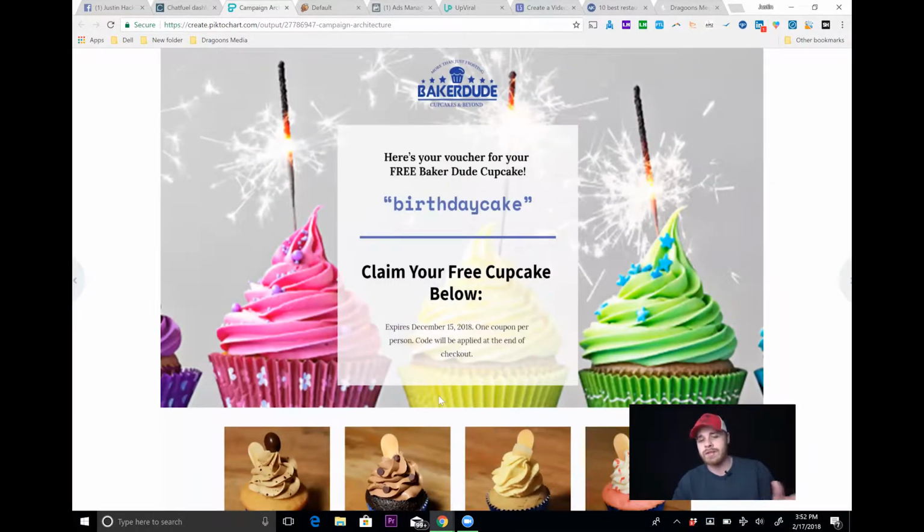So if they actually scroll down, it's connected to a Shopify account where they can actually check out using this discount code. But it's one or the other. When you send them to the second landing page, it's either going to be a product page or a referral page, right? During this entire process, we are tracking their every single move.